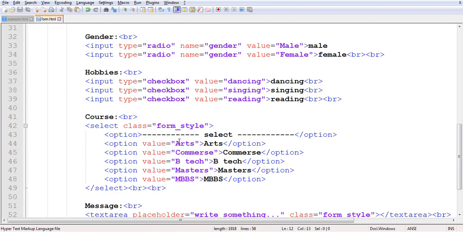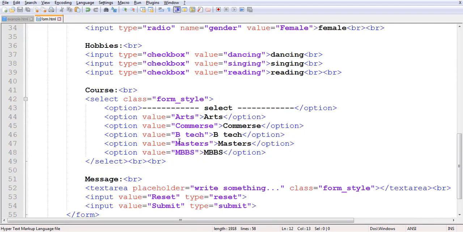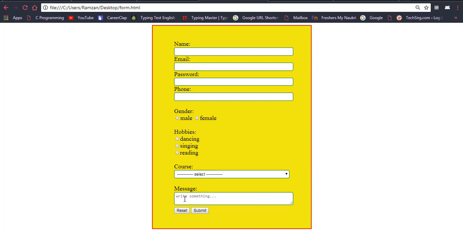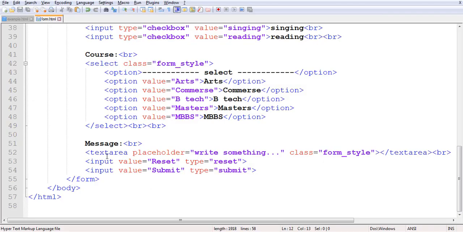One more thing that I added in the previous video is the text area. In order to create the comment section, I used a text area. Right now you can see this is the text area. In HTML we have the textarea tag, using which we can create the comment section. Text area open, text area closed, and a text area would be generated.